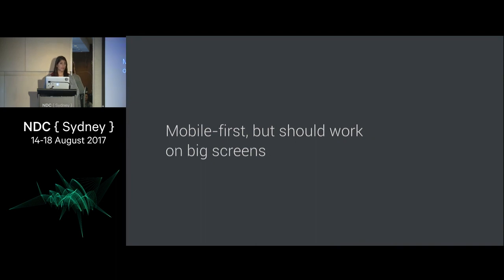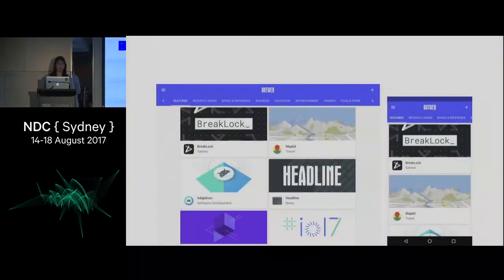Now, another thing to consider to meet the user's expectations: since we're doing a progressive web app, it can also work on desktops and laptops. So it doesn't always have to be just for mobile. Desktop, laptop and bigger screens are always an extra step that I think we should take. The perfect example of this is Outweb. They have a progressive web app that also works everywhere else on bigger screens. And the nice thing is that it looks exactly like the progressive web app on mobile, but it's just bigger.